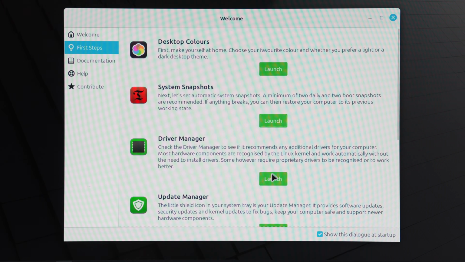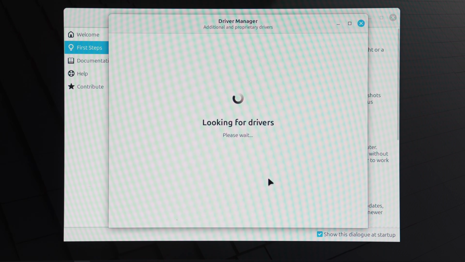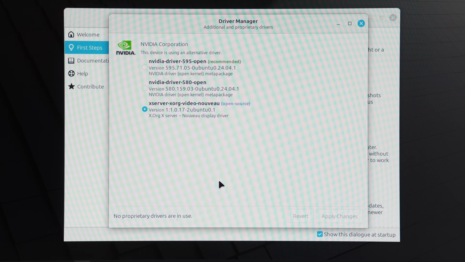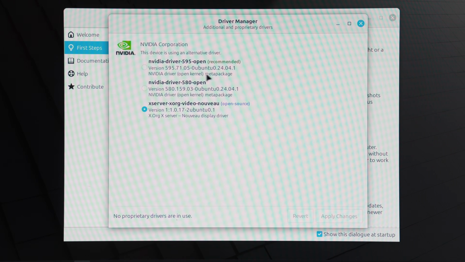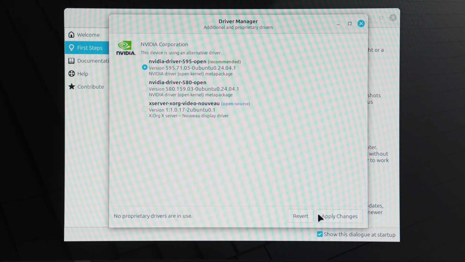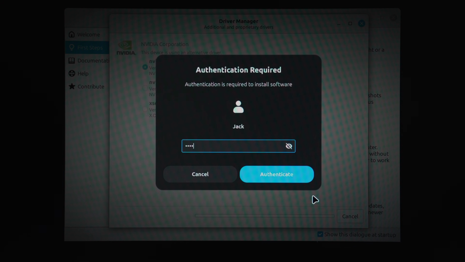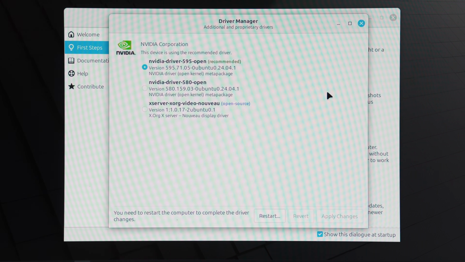Next is Driver Manager. This is for your graphics driver. Often AMD graphics drivers and Intel are already installed, but if you have an NVIDIA graphics card, it will pop up like this, and you should choose the recommended option. If you're wondering how to swap drivers, if you change your GPU vendor, from NVIDIA to AMD or the other way, the method for that is down in the pinned comment. It'll ask you to restart, but let's not do that yet because we can do it all in one go later. Hit the X on the window.